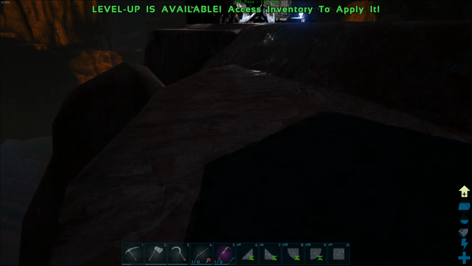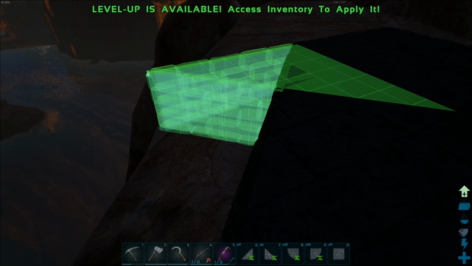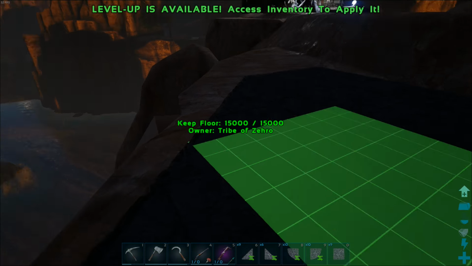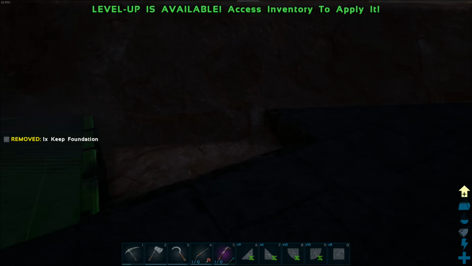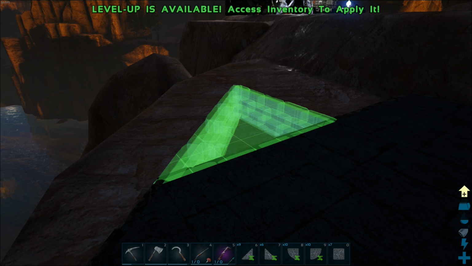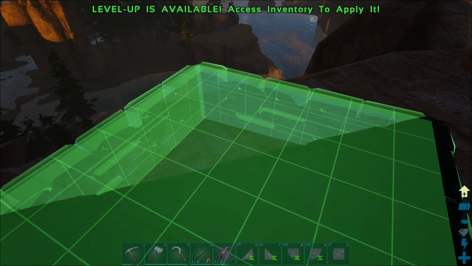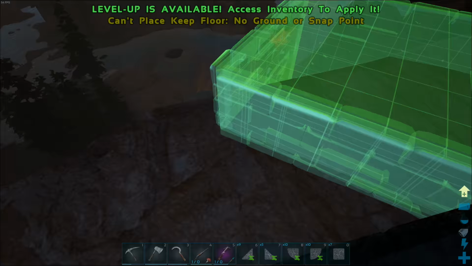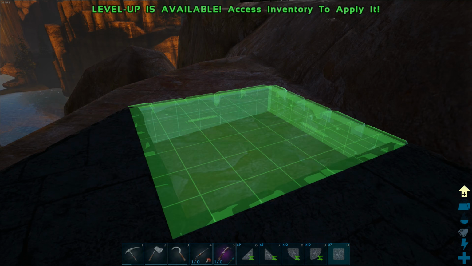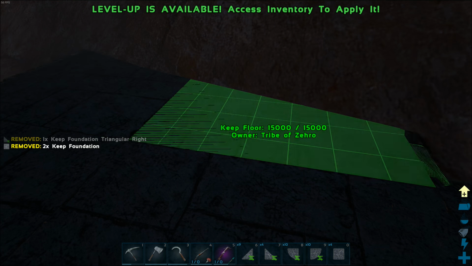I wish I could build out there further. If I do that, it'll look tacky. So I guess I'll just do this. It's fine. Why can I not put this? I want to attach it to this side. Does it not? It doesn't want me to do that. Okay. Then we'll just do that.